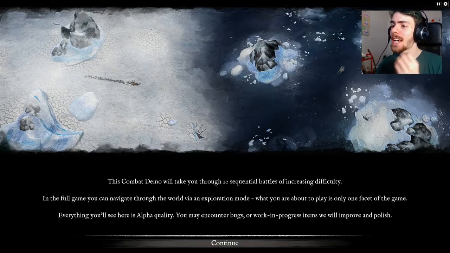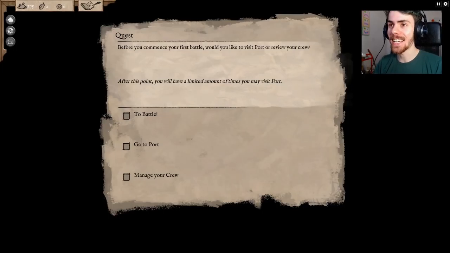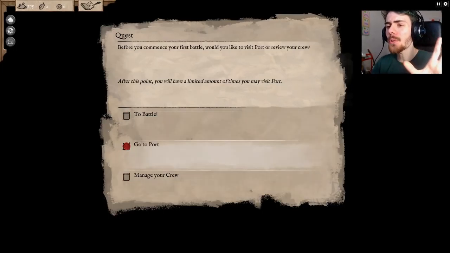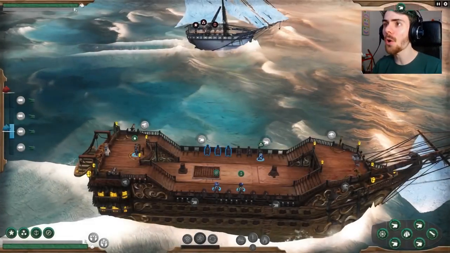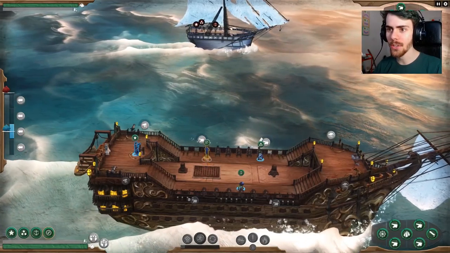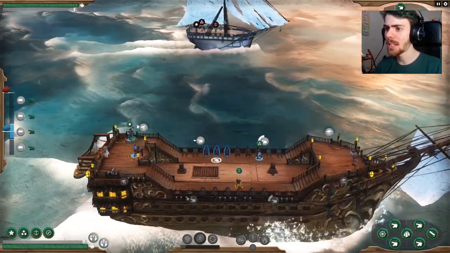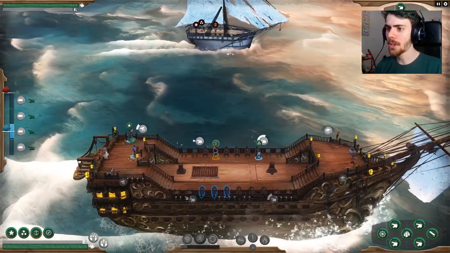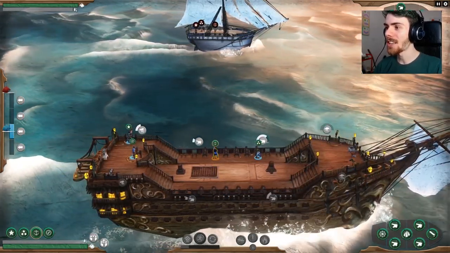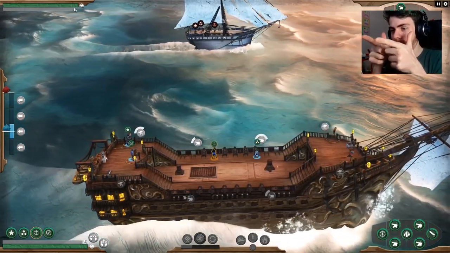We are going to battle through 10 battles and try not to die against some horrible beasties. I have no time to go to a port or manage my crew. There's a battle to be fought. Let's shoot these people. Okay, we have a navigator who I assume is probably pretty good at navigating. So let's put them on the helm and put the crew, swabby, on the cannons. Now they charge up and then we get to point them and shoot them.